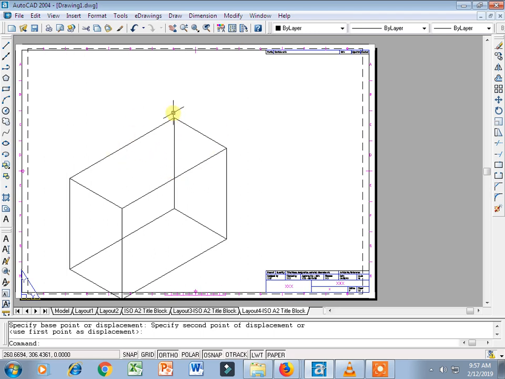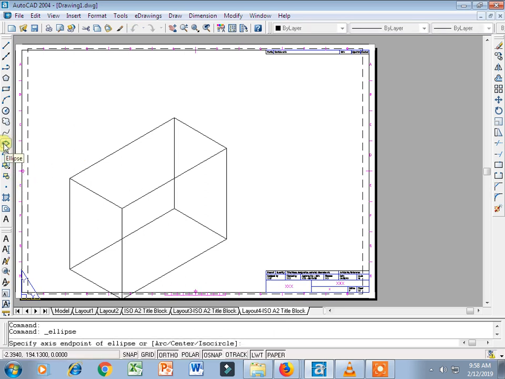Now here suppose we have to create a semicircular part. For that purpose I have to use this line as a center line, and we have to create a circle here. Now what should be the orientation of the circle? In isometric, whenever we have to draw a circle, we cannot use the circle command. So which command do we have to use? Please check. Go to ellipse command. Here we have an ellipse command.